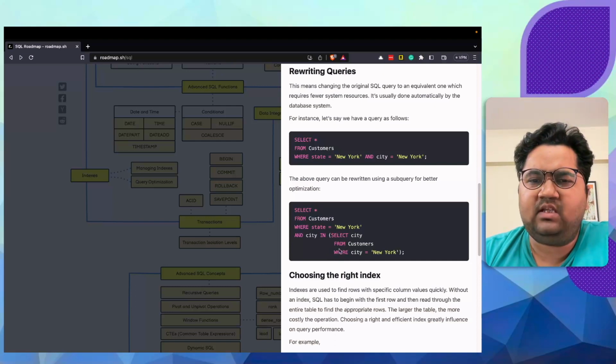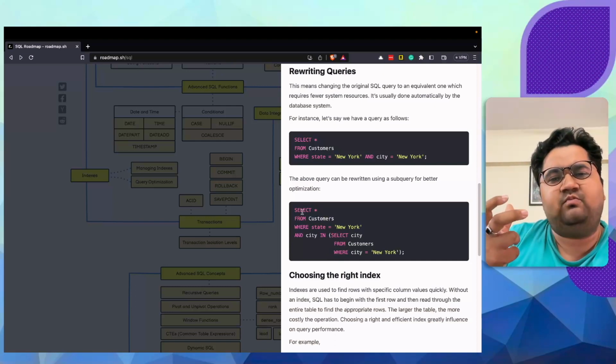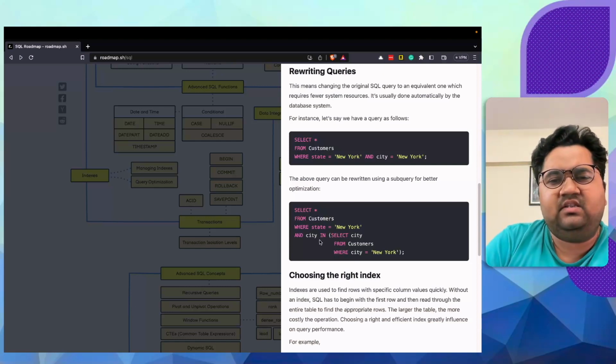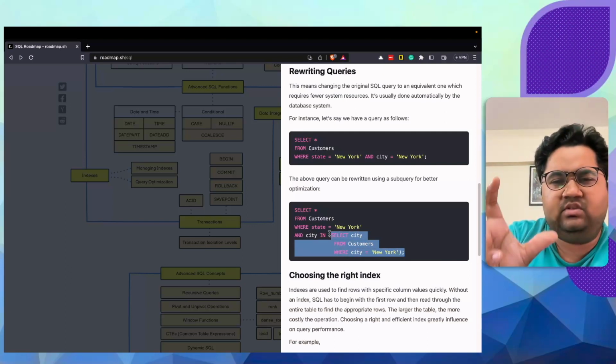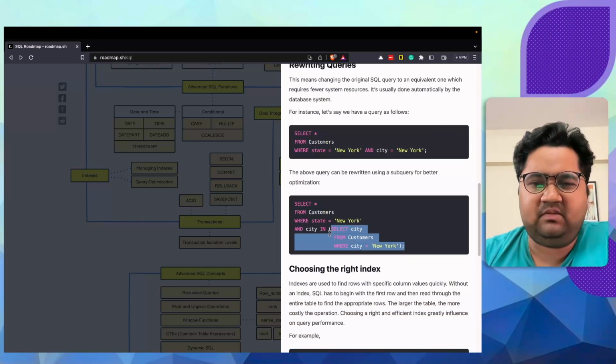And then what you have done is rewritten the query in the form of a subquery, which is much more optimized. So subqueries, as I was saying before, this will get you city is equal to New York, a set of values in there. So this kind of helps optimize the query from an explain perspective.